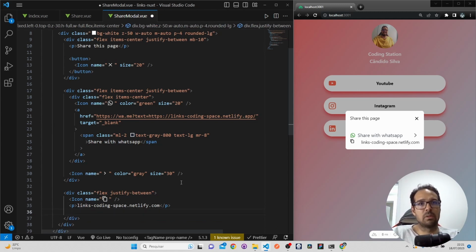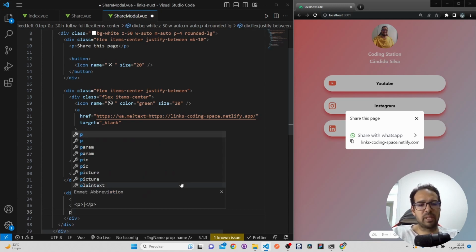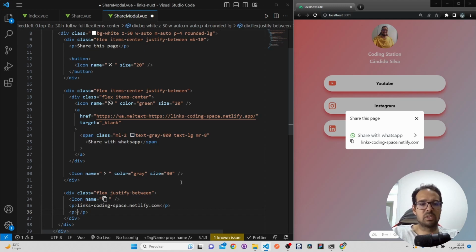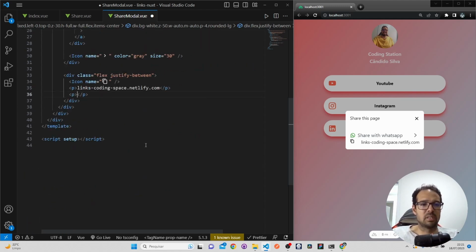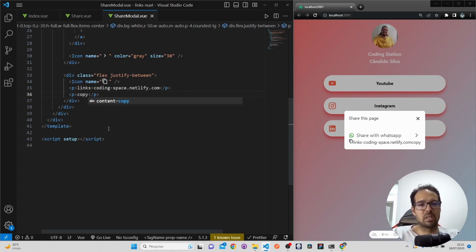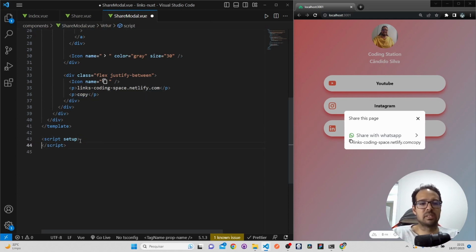And now what I want is another text where we can say whether it's copied or not. So what can I do here? I want to copy, but when the user clicks and copies this, we change this text to copied.